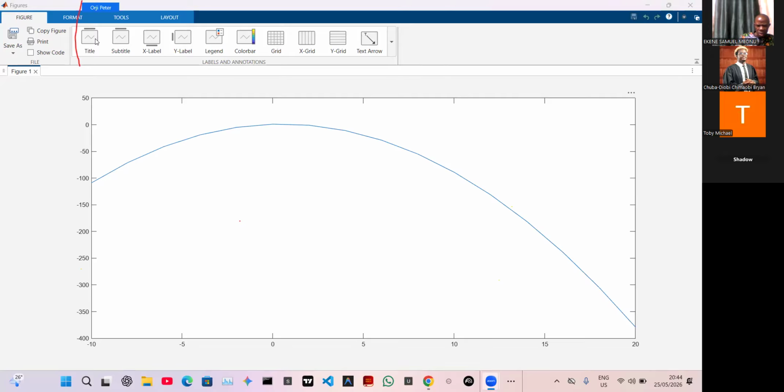Let me see what is on title. Click on it. Okay, when you click on it, you type the name of the title now. Call it plot of y against x.